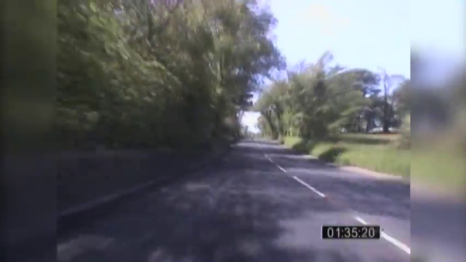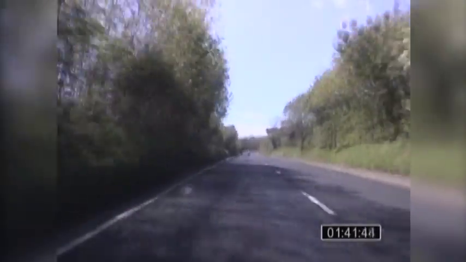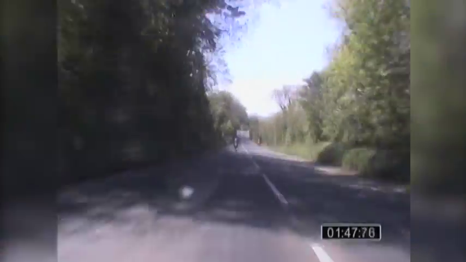There's not much you can do up here apart from tuck in and make sure there's nothing sticking out, and just try and be as small as possible behind the fairing. Another bike in front of us here just catching. This is coming down towards Glen Vine. Quite a scary corner. Production bike will just go back one gear. Just down there and get on the power hard now.